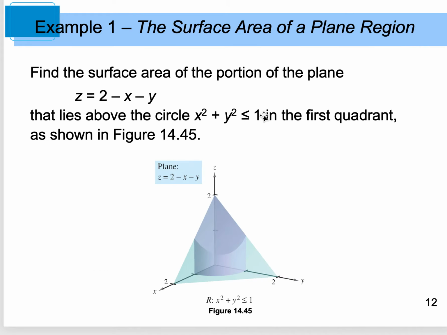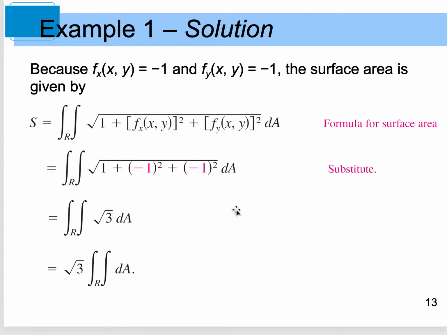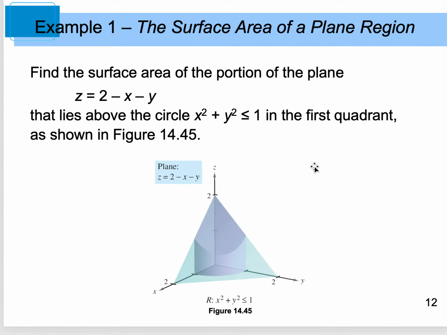So where do those 1s and negative 1s come from? Well, if you look at this, I have 1 on the x-axis and I have 1 on the y-axis. So I have some 1s here. I also know that it's going to lie above the circle that's being described here by x squared plus y squared is less than or equal to 1. So I know that that's happening. And then I also have those components.